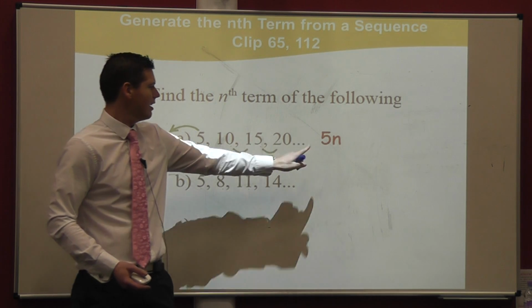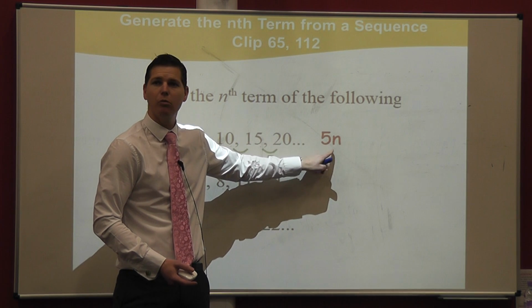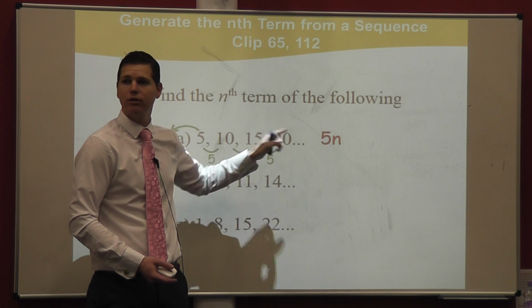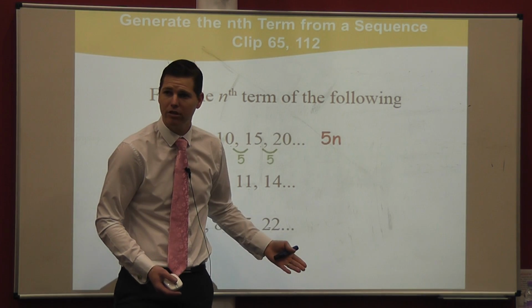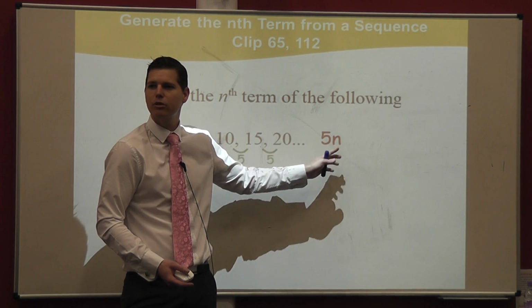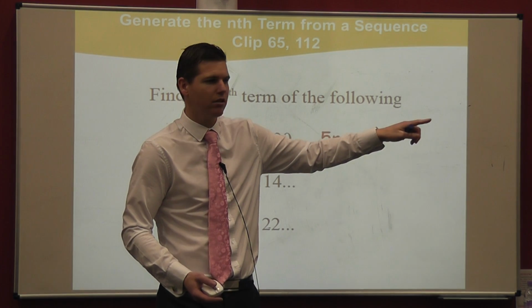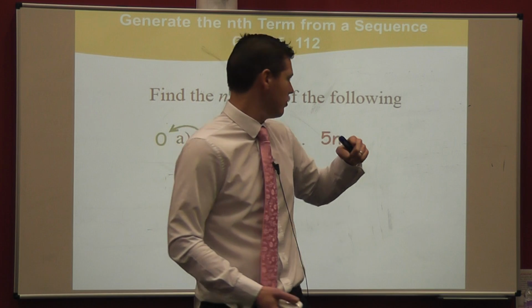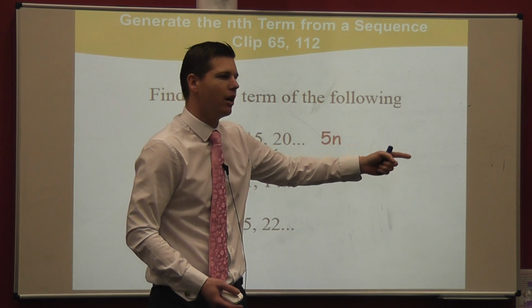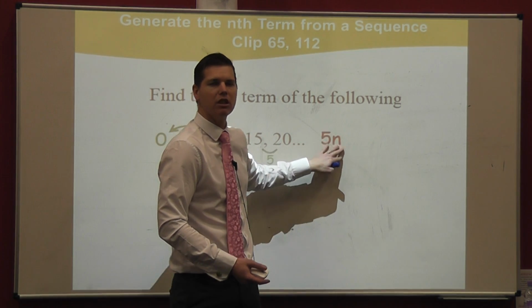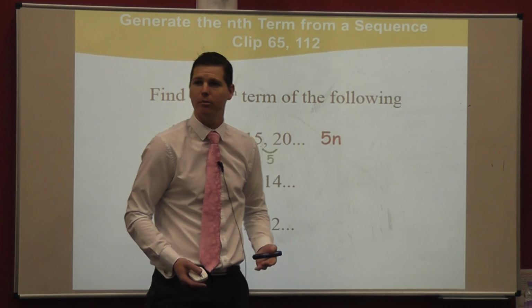So this here now describes, or helps me find, each of the values of a term number. So if I want term 100, for instance, it would be 5 times 100, which would be 500. So rather than having to count along 500 bits, I know that actually 5 times 100 for this nth term gives me 500. So that's the 500th term in the sequence.